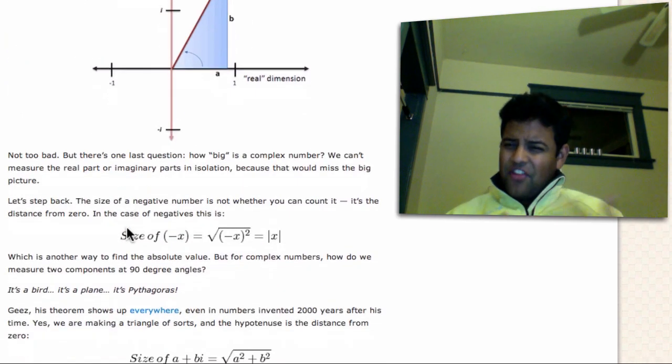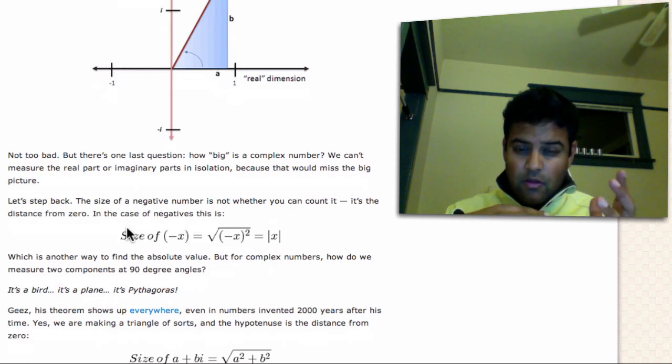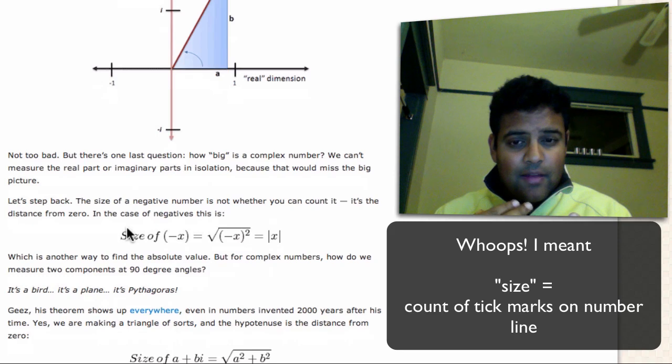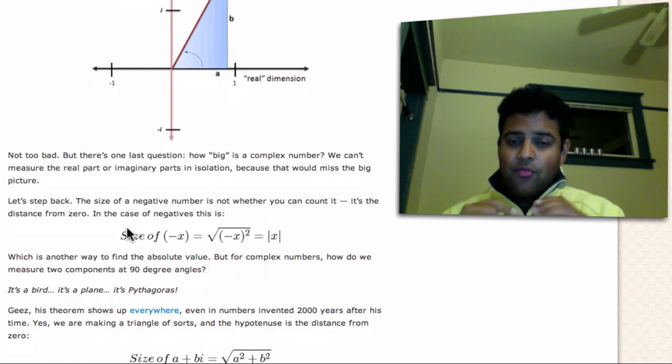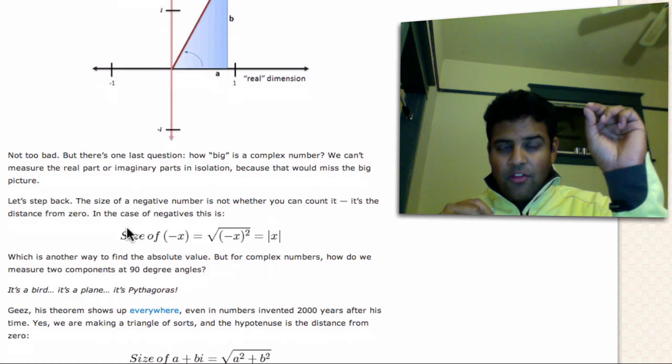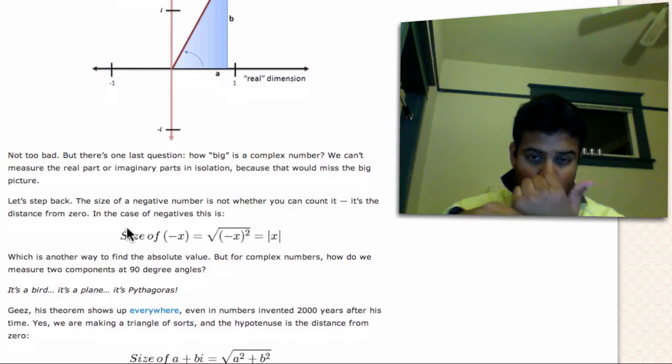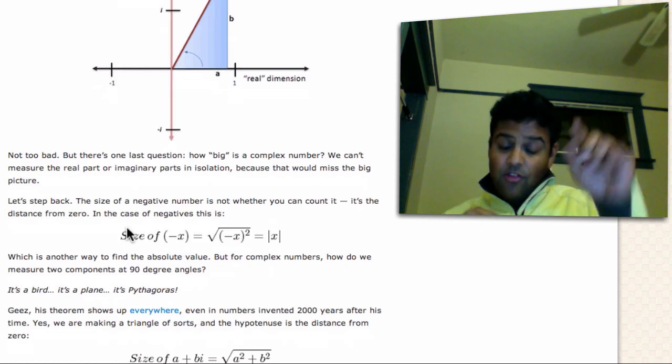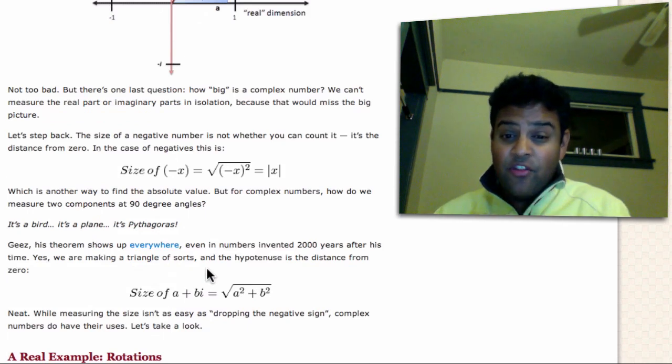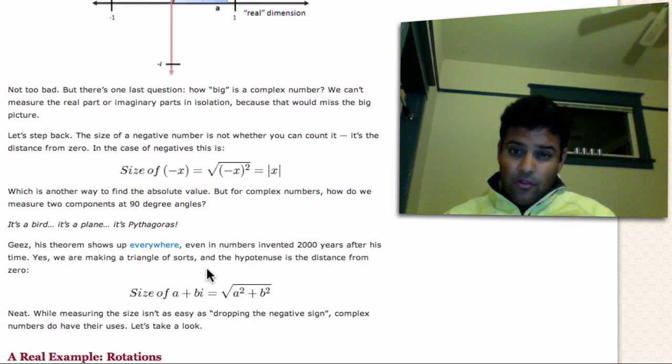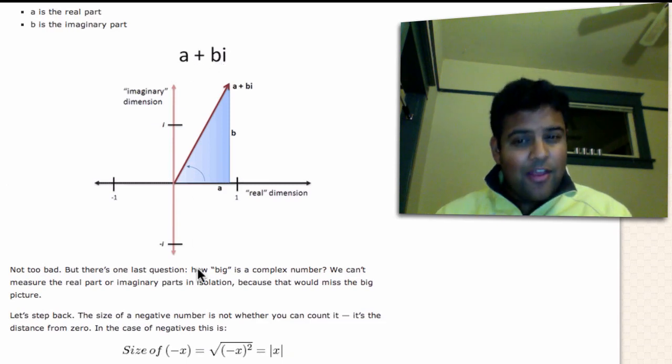Now, the neat thing is what does it mean to have the size of a number? Normally when we're talking about one dimension, the size is the distance from zero. Sorry, the size is the count of it. But with complex numbers, there's not really an easy way to think about size. But the insight is that the size is really the distance from zero. So we start and we say, how long does it take us to get to zero from wherever our number is? And the number could be straight up. It could be a diagonal. It could be all the way across from the real side. And the way you do that to find a distance is basically to take the Pythagorean theorem. So the way that you compute the size of an imaginary number is to say, how far is it from zero? And let's take the Pythagorean theorem to figure that out. So it looks like the square root of a squared plus b squared where a and b are the real and imaginary parts. That is how we get the size of a number.